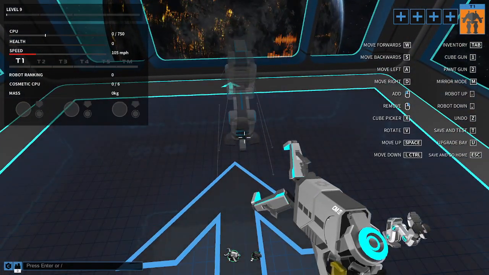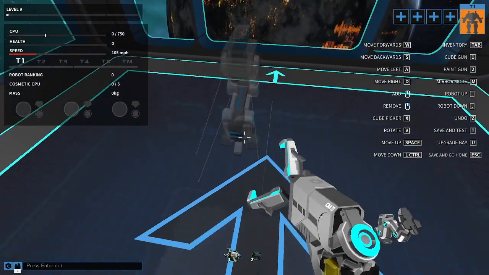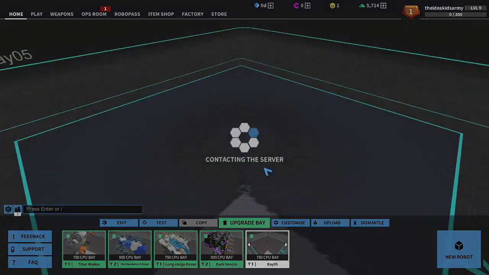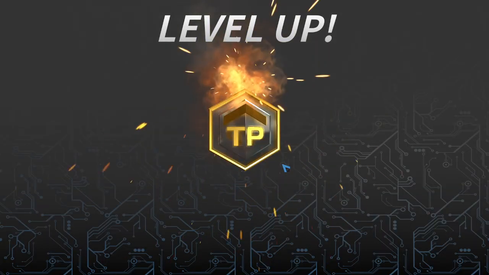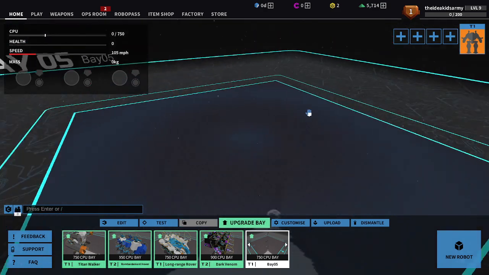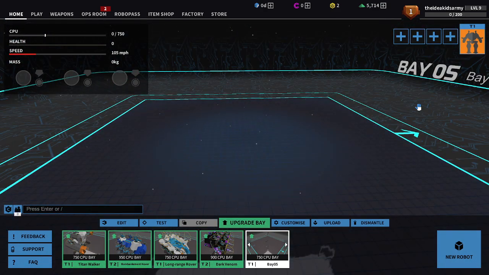And there you go. I pretty much just leveled up from level 8 to level 9 by just doing this silly little trick. And if we go back to the thing, see, it just says level up, 1 tech point awarded. So there you go. That is the easiest, most automatic way to level up in Robocraft without having to play much.